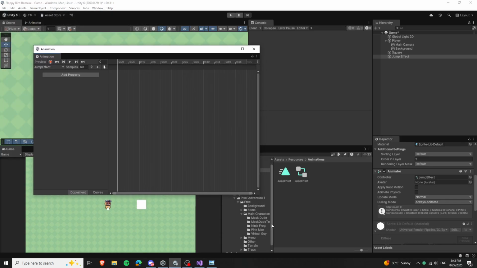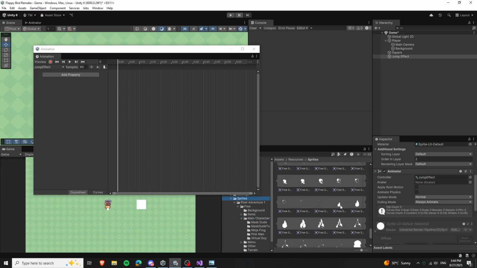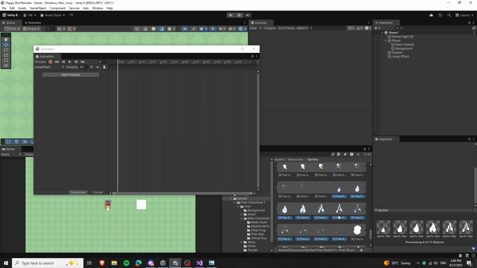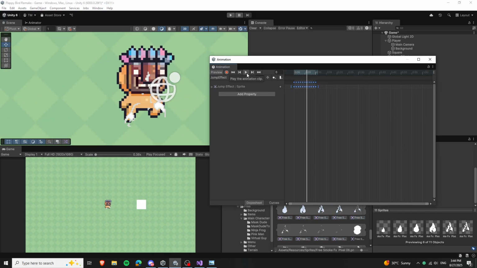And now we'll add our sprites here. We'll just select all of them, drag and drop here. Now if I go here, you can see we have this, but it's a bit too fast, so something like that, I guess.